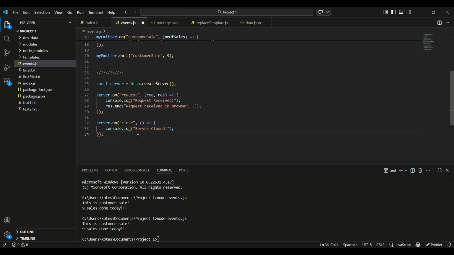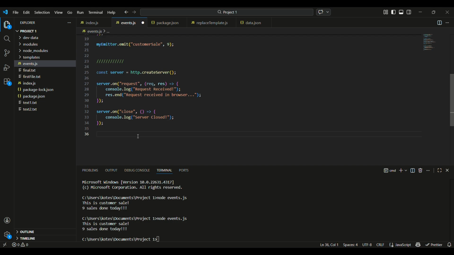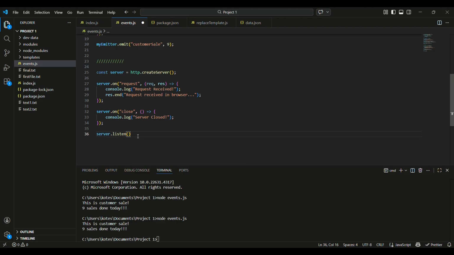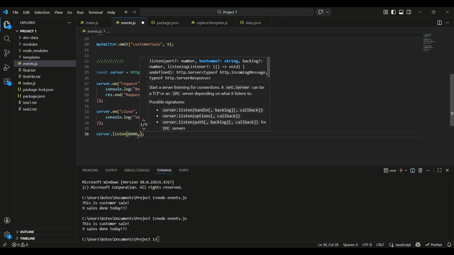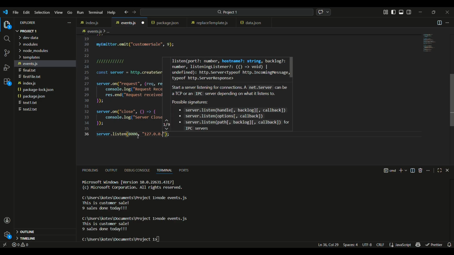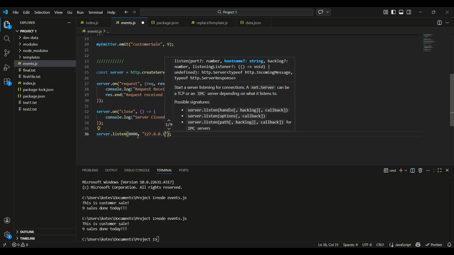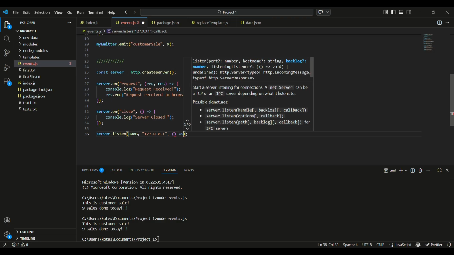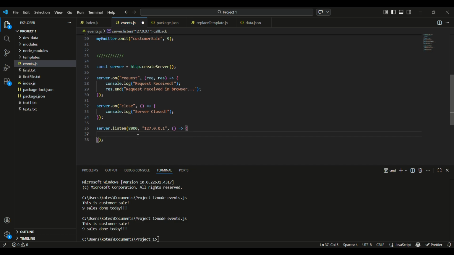Now we need to listen to this server, mainly to see the response in the browser with some port. So write server dot listen, give the port number first. Let us give the common port 8000, and the URL which is common in local systems, 127.0.0.1, which we have used previously, and a callback function, which is optional.